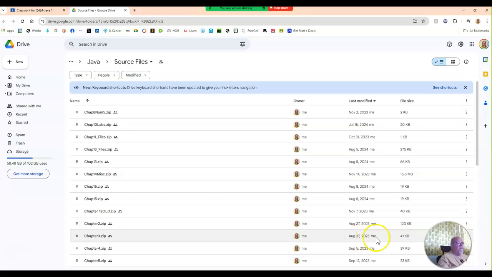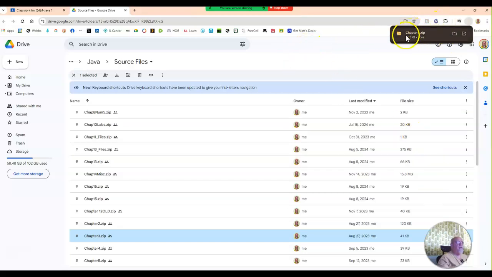We're going to come over here to the right hand side, and on this symbol right here, this is the download symbol. Let's click on that. And it looks like it's there.